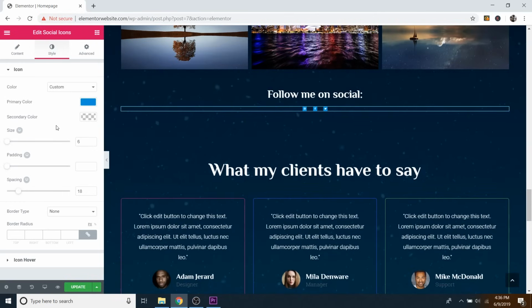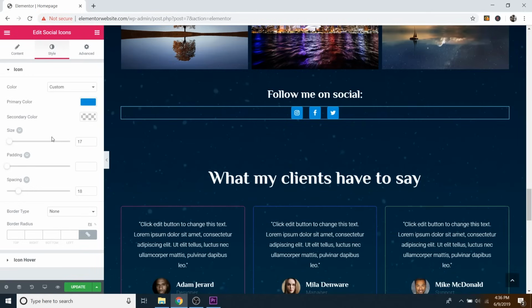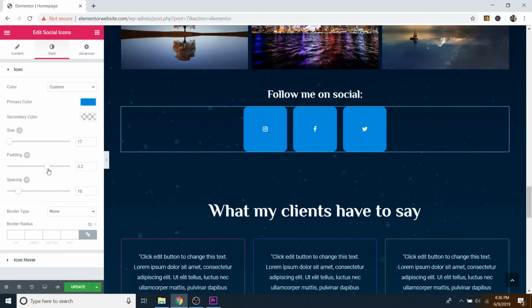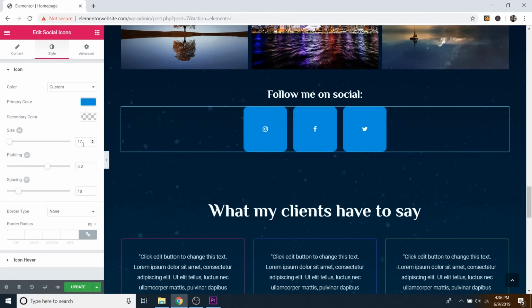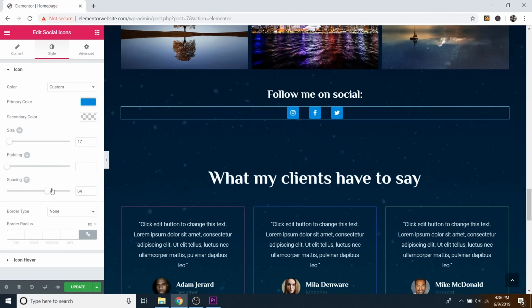Again, Control Z. I typically put everything in a good spot already, but if you want to mess around with them, go for it. You can add the padding around them, so that adds more button and less icon, which looks a little weird to me. So just going to Control Z that. As well as spacing, so you can space them out or keep them close together.